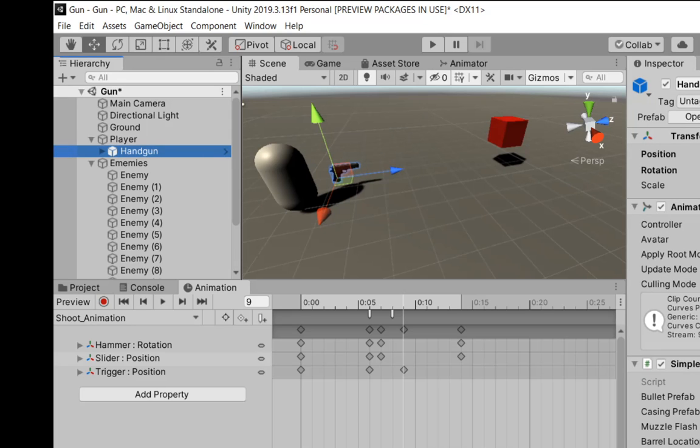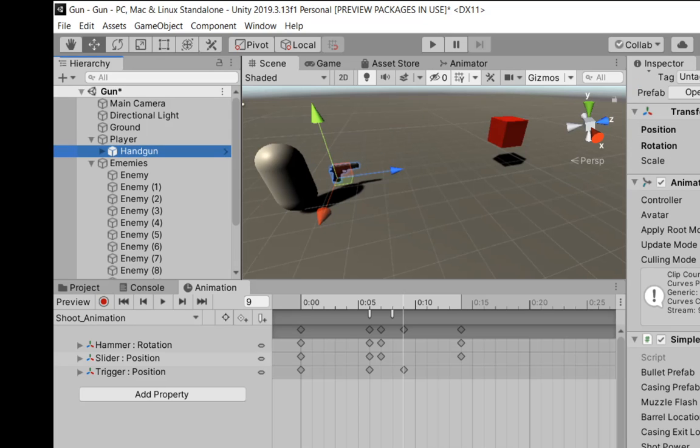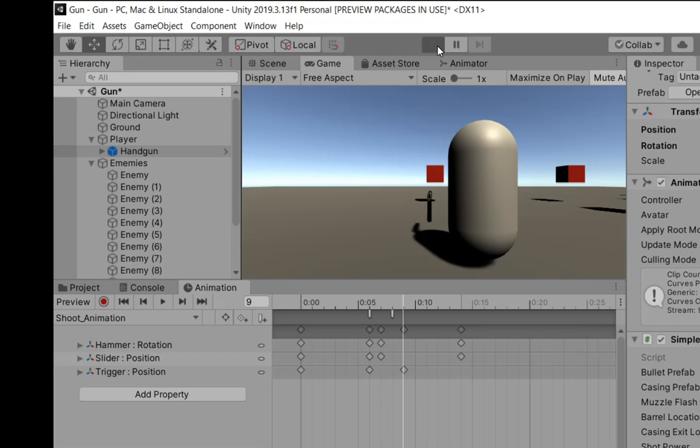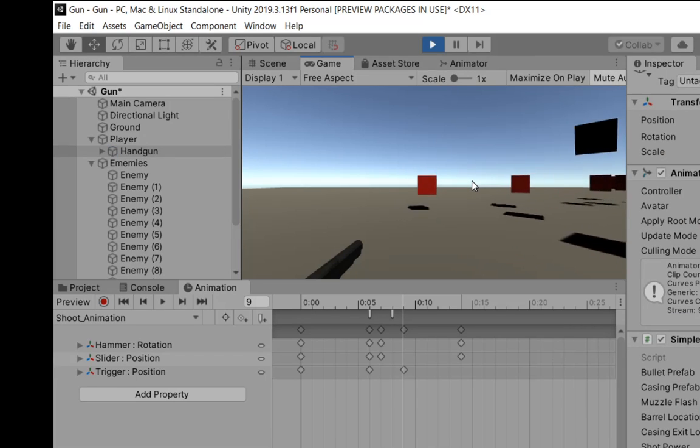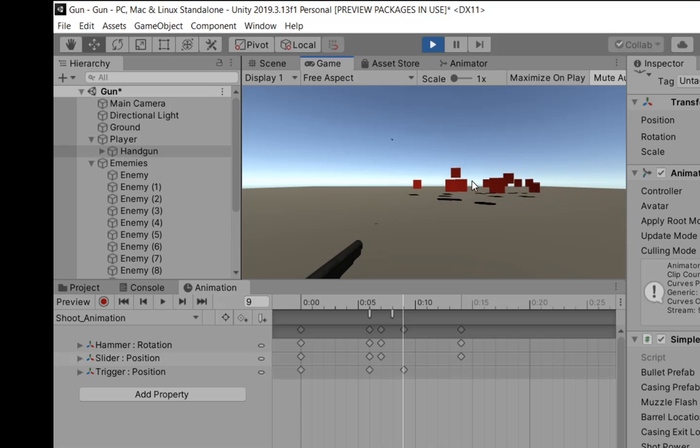What does the handgun have? It has a transform, an animator, and a simple shoot. Why is it moving? Let's try not hitting enemies and see what happens, because right now I am honestly more than confused. So if we just shoot off into the distance as they come after us. Okay, does it do that?